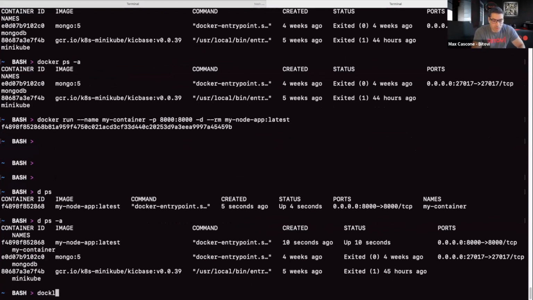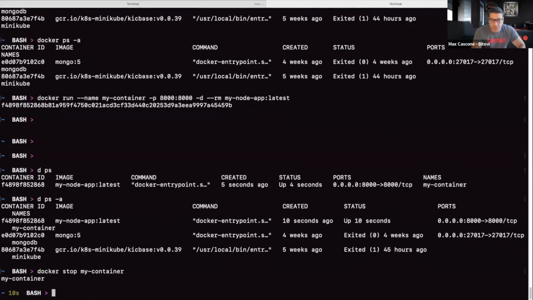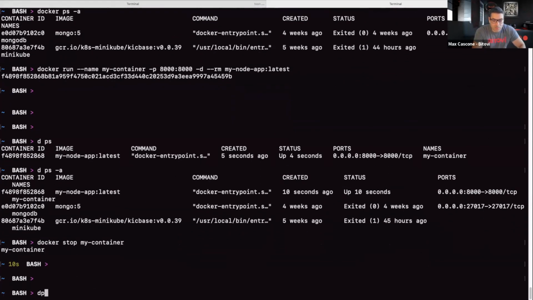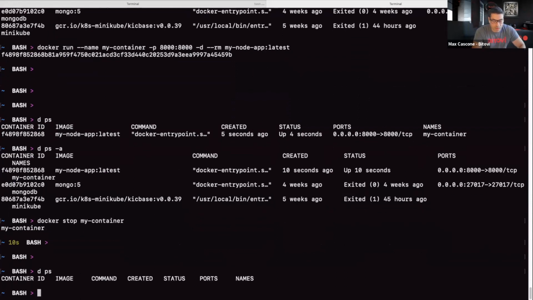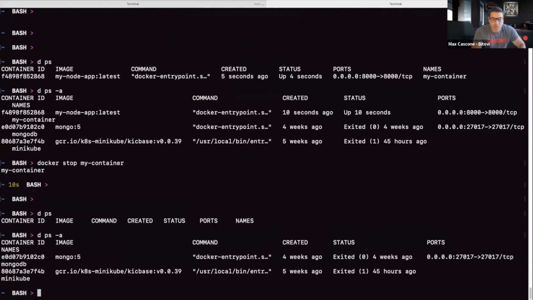But now if we docker stop, and I'll clip this out in post so we know it's done. Yes, not there, but it's also not there in the exited but not removed containers. So either case is valid. It depends on your use case, whether you want it to stick around after it's stopped or whether you want it to always be destroyed when it stops. So you can use that either way.